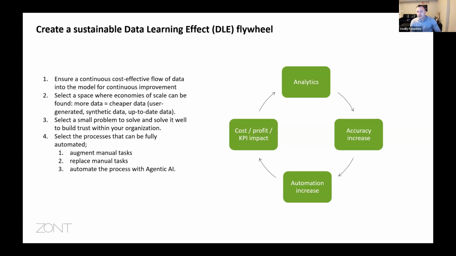And we want to pick the area where more data equals cheaper data, right? So the more data that we bring, the cheaper further data acquisitions become. So this is another filter that we want to apply to the area of AI application. So for instance, user-generated data.